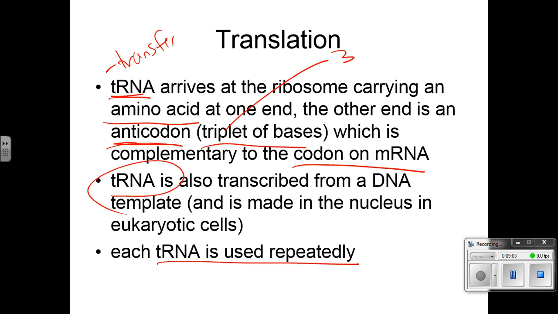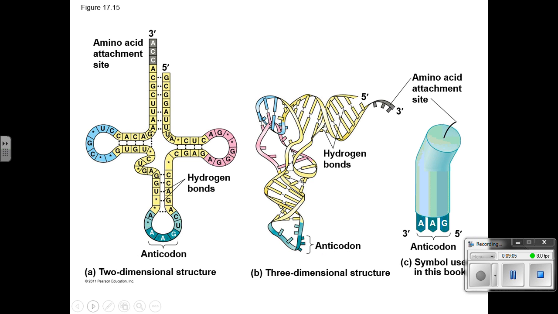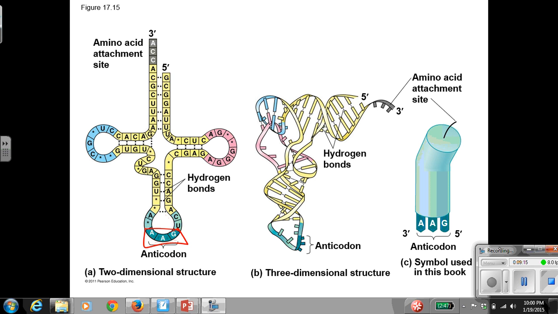This is tRNA. The anticodon is 3 bases here. It's going to match up with the codon on the mRNA. There are lots of ways that books and animations show what tRNA looks like. Some show it here with all of the actual nucleotide bases. Some of them are going to show it more theoretically with just little notches to indicate that.